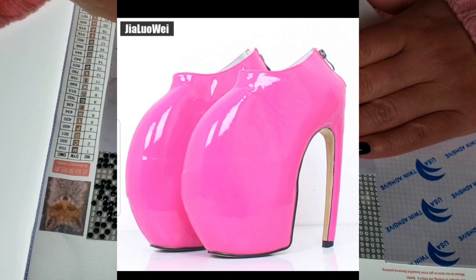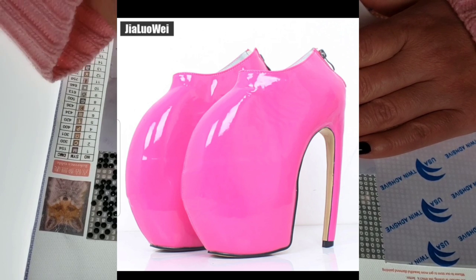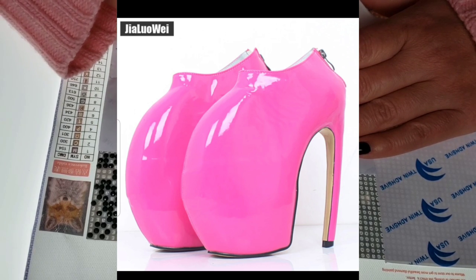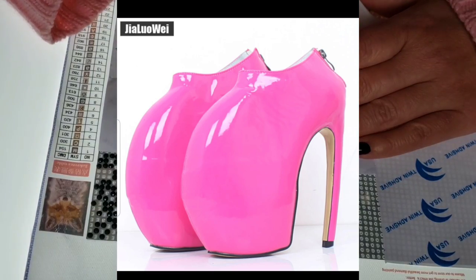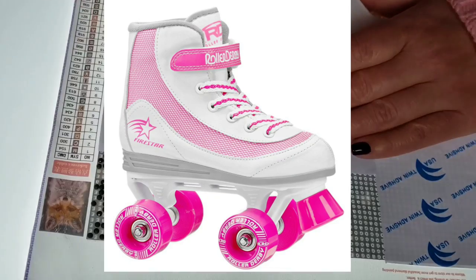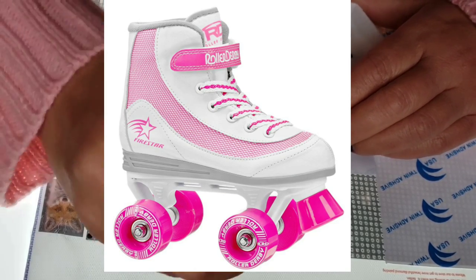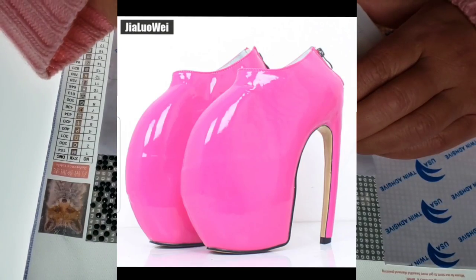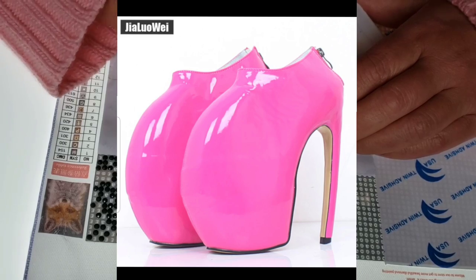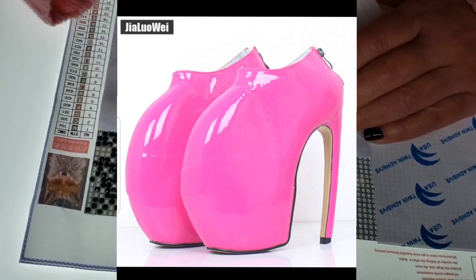But here's what I thought. When I thought about walking in these, some of these, I just think, how do you walk in these things? You know, like skates? Here, I'm going to put up a pair of skates for you right there, too. Right, like the stopper on the skates? These shoes seem to me like roller skates without stoppers on them, in that you would take a step and just go head first into the ground.